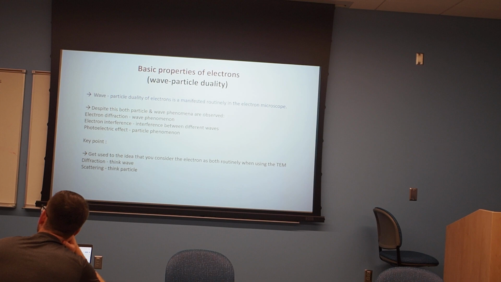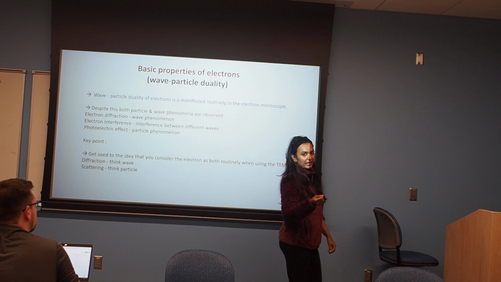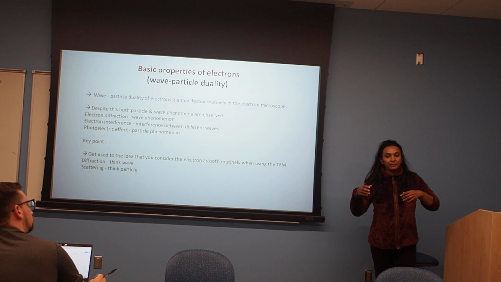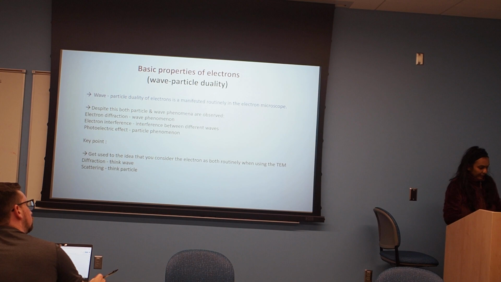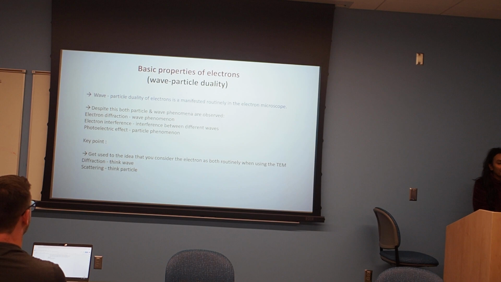Right now I'm drawing a very simplistic view, but there is something more intense happening. There are planes like this in between, which are giving you the spots. I will come to crystallography and tell you; this is just to give you an overview. This kind of pattern we would be focusing on a lot. Each spot means something. The central spot is a bright spot, untransmitted light. That's undiffracted. The side ones are your diffracted spots. So the main point I want you to remember is, when you think about diffraction, always think about the wave nature. Whenever you think about scattering, you think about the particle nature, right?